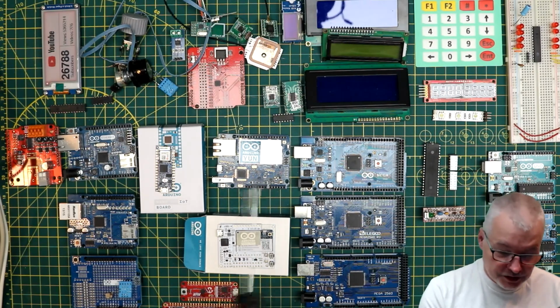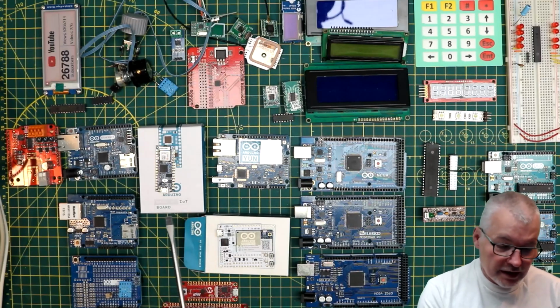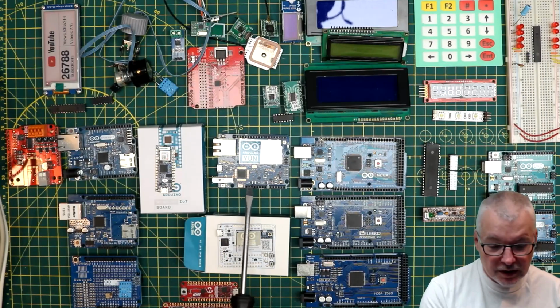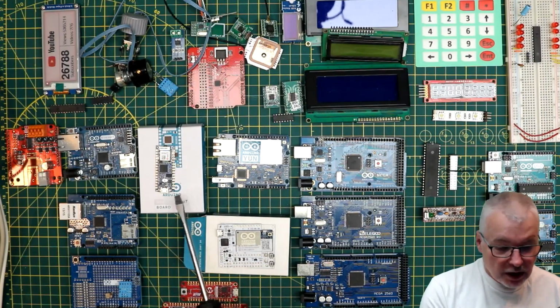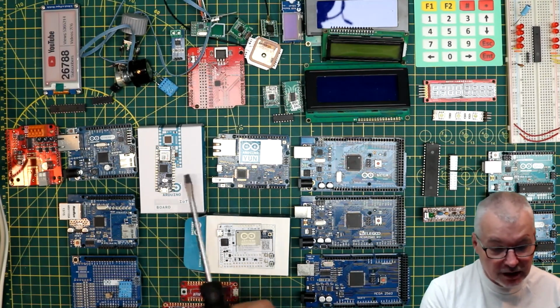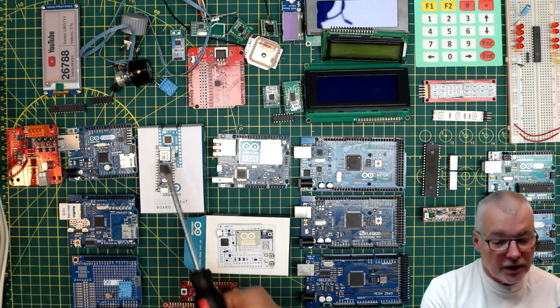Coming along here, this is the last one that's a genuine Arduino that I have out. This is one of their very latest boards. This is called an Arduino Nano 33 IoT. This one takes a massive jump. It's going from an 8-bit 16 megahertz system up to a 32-bit SAMD21 processor. This is using an ARM Cortex M0 core on it. It runs at 48 megahertz instead of 16 megahertz. This one too has an external radio module with it.